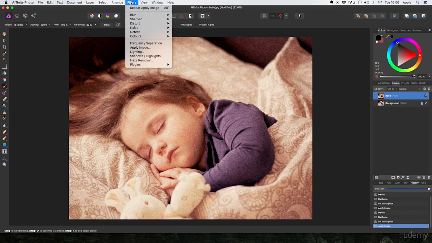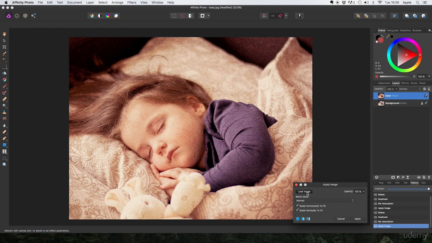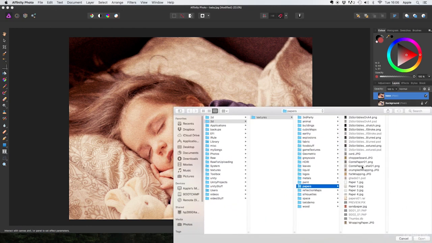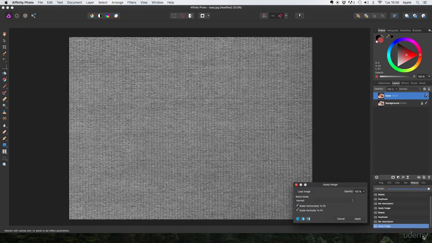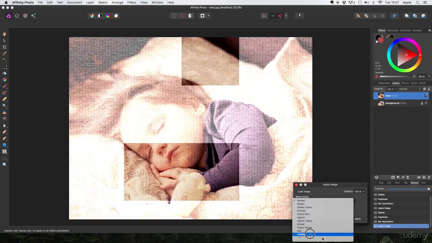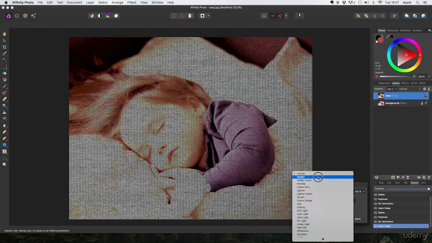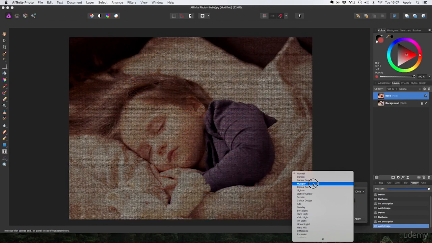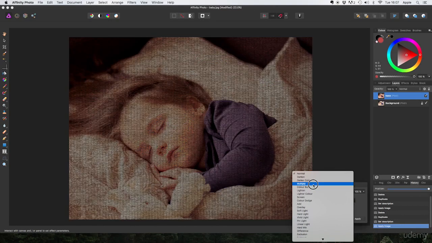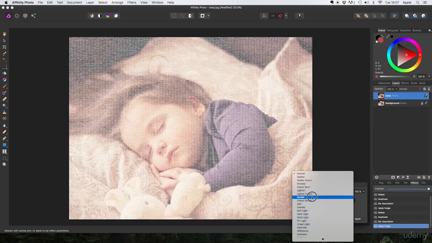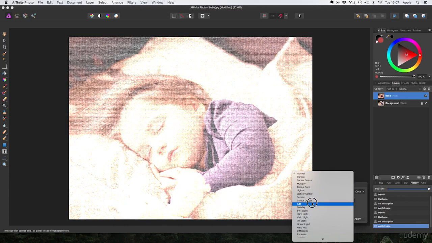And then we're going to come back up and we are going to use the same filter, apply image. All right, this time I want something with a slightly more paper texture in there. So let's try Conti Paper 01. Let's try that. All right, let's see what we can do here. Now, you can use any one of the color modes. Some will be more suitable for any one particular thing than another. Like this one, multiply. That's not too bad. Color burn gives a more consistent color look to it. Color dodge and add gives a rather light feel to this.